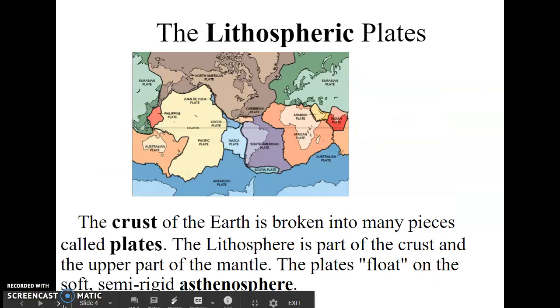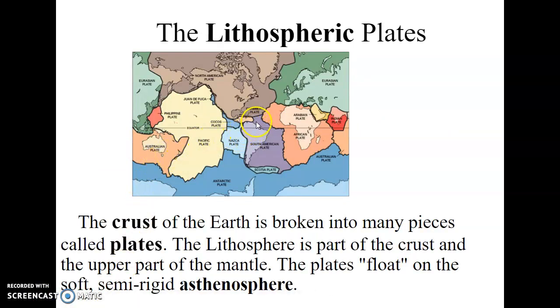So the crust of the Earth is broken into huge plates. We know this, and we know where the boundaries of the plates are by tracking earthquakes. What scientists have done is figure out where earthquakes happen, and earthquakes tend to happen along plate boundaries. So where there are a lot of earthquakes happening, they've been able to trace out where you have these plate boundaries. Notice that we have big, huge plates that actually extend out into the oceans.